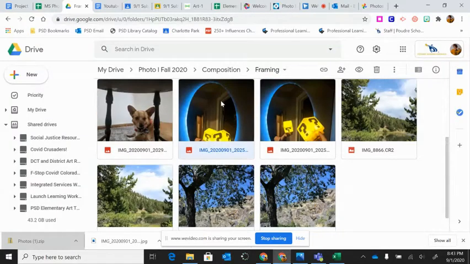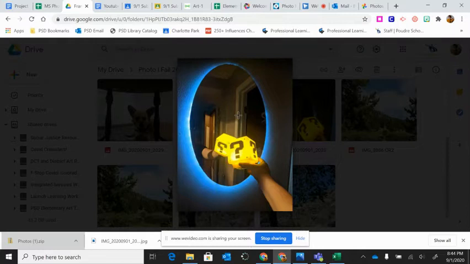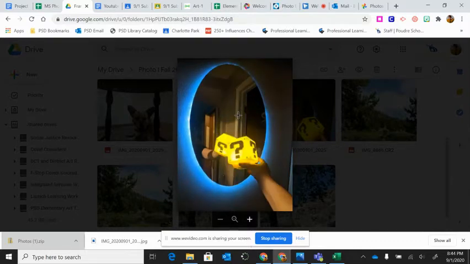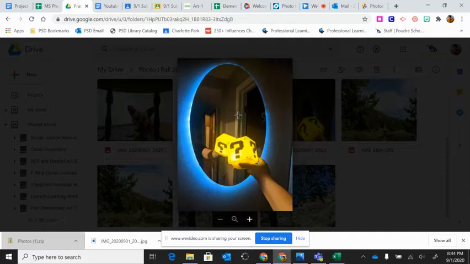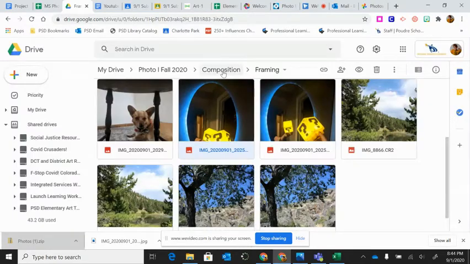But I think this one, especially because it actually merges. And if you know the game Portal, that's actually one of the things it does, is merging and all that stuff. So it's kind of a fun thing. I think I like that better than this one. So I don't know. I might like that one. We'll see. So I'm making that decision, but I will have to crop this little corner out here because that's really distracting for my frame. So that's probably the one that I'm going to go with here.